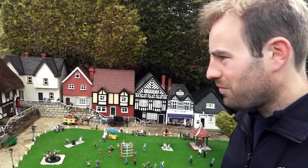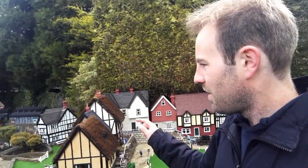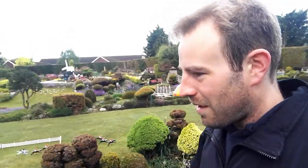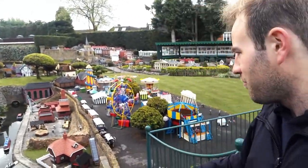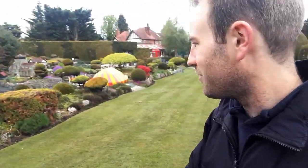This is Evenlode Village Green, where that tunnel takes the railway underneath. But Evenlode Station is over there, so what we're going to have to do is go for a quick walk around the whole of Bekonscott to get there, passing many things on the way such as the canal and the fairground. We'll also get a better look at Gully Junction. I have done a video where I've shown you everything in Bekonscott — there's a whole Bekonscott playlist — but today we are concentrating on the branch line.